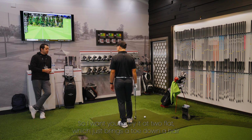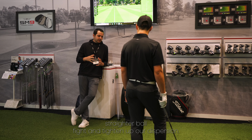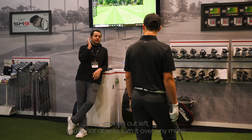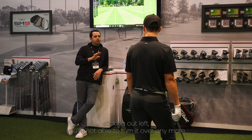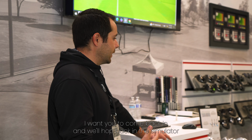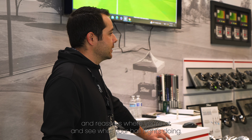So I want you to try it at 2 flat, which just brings the toe down a hair, just to get it more flush with the ground, get a little bit straighter of a ball flight and tighten up our dispersion. If you start to see that your ball is staying out left, you're not able to turn it over anymore, you're hitting fades when you don't want to hit fades, I want you to come back in and we'll hop back in the simulator and reassess where you're at and see what your ball flight's doing.